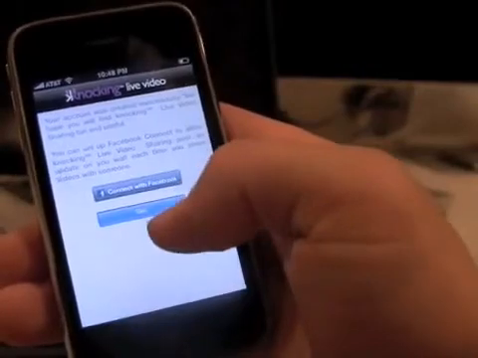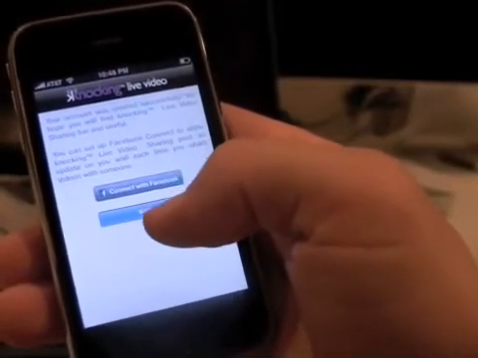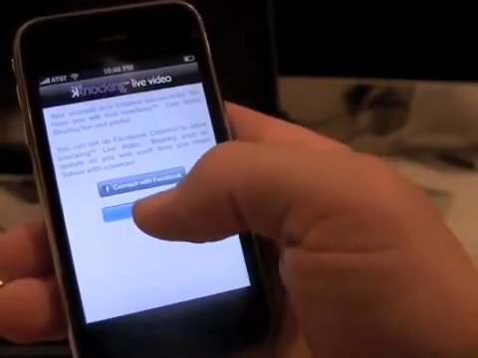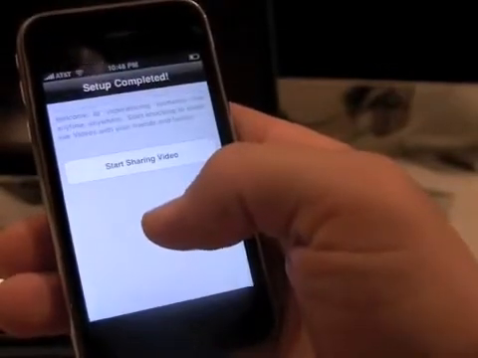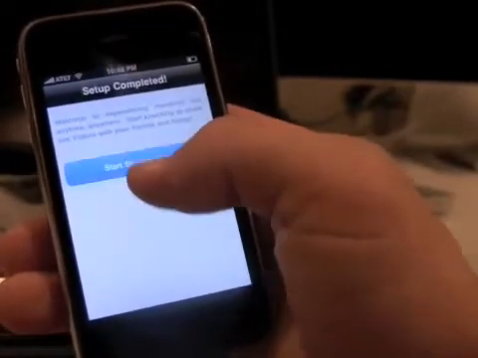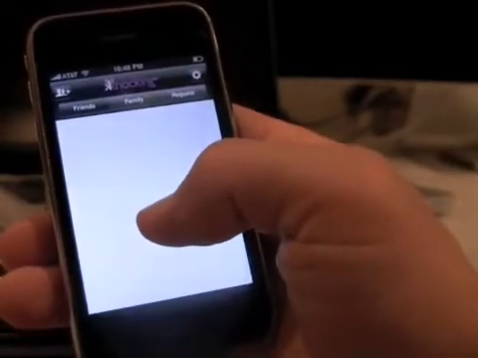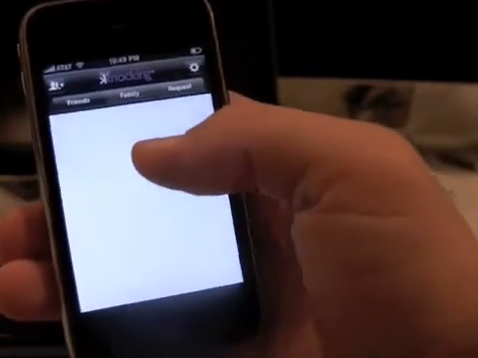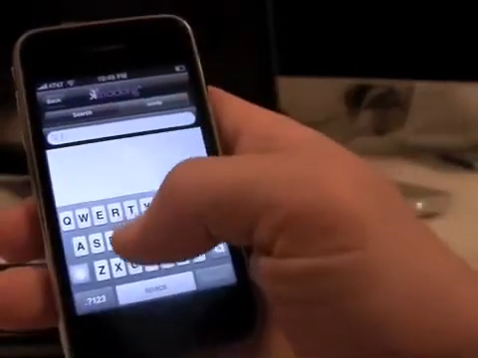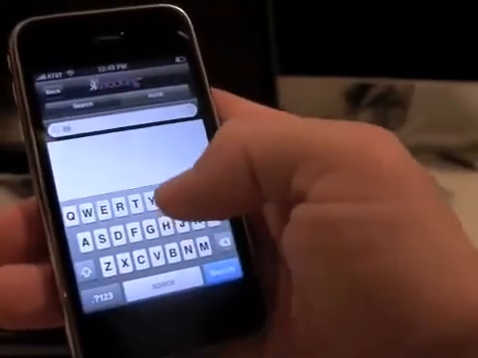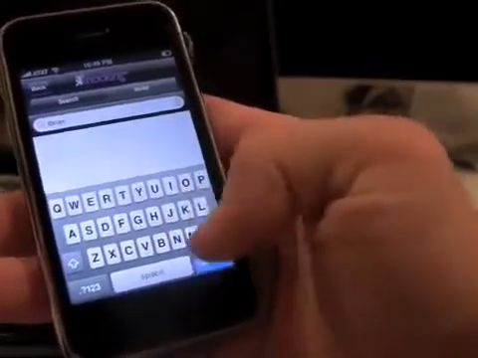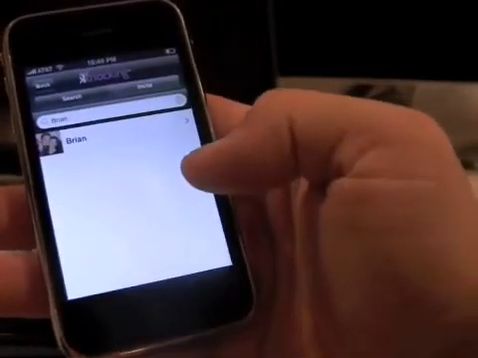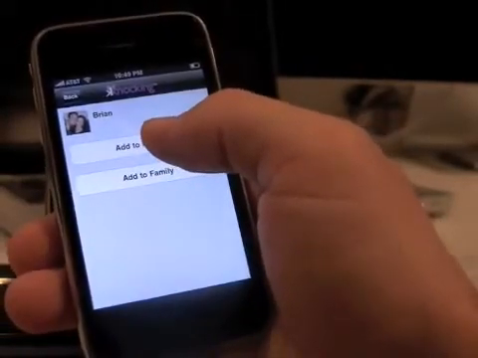You can also connect with your Facebook friends. Right away, you can add your Facebook account in here, but I'm going to skip that and save that for later. We can do that in the settings screens later. So now I'm already in Knocking Live Video, and the next thing that I need to do is I actually need to find friends. So I tap the icon in the upper left hand corner, and then I use the search tool here to find friends. So I can search by first name, last name, or by username.